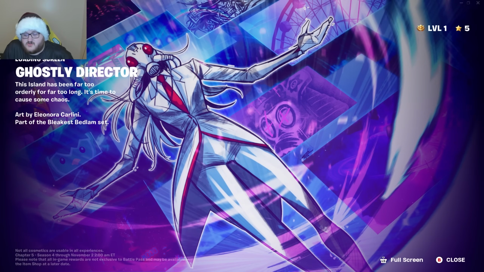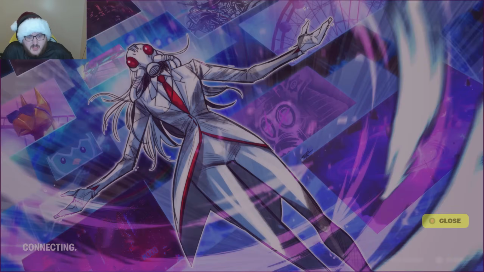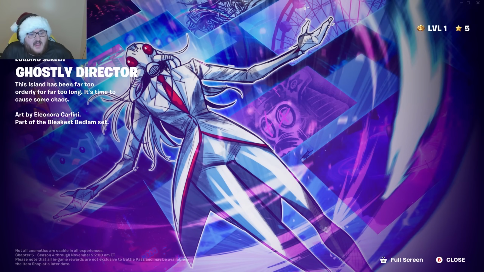We have the Ghostly Director loading screen right here, which has a very nice little design going on it. I don't know why, but the little mask on this looks more like just a bug face, but the description is the island has been far too orderly for far too long.